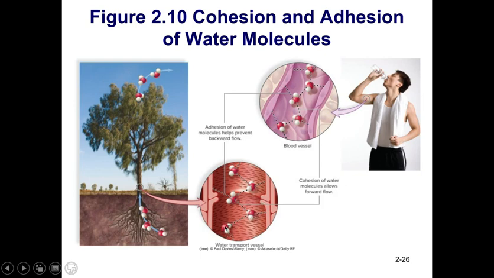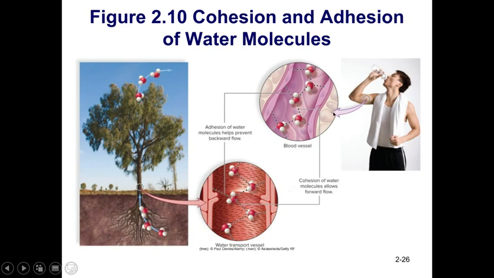Again, that is going to be known as cohesion. And then by the same hand, we have water molecules sticking to polar molecules. In this case, the polar molecule would be the tissue of the actual tree, the walls of the tree. So the walls of the trees are polar, so the water is going to be sticking to that polar wall. So if we were to think about the water moving from the roots all the way up to the leaves to the branches, it's basically forming that little zigzag line to be able to transport it.